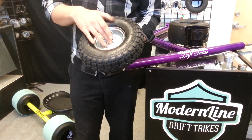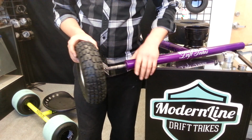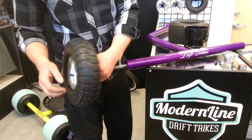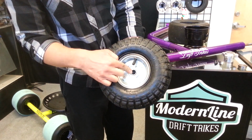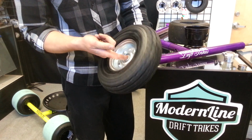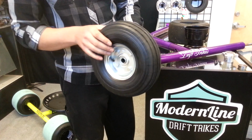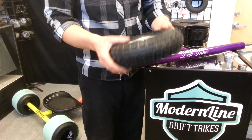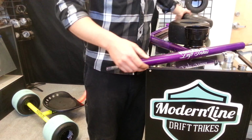Most of the time people will blow these bearings out because they over tighten the bolt, the lug. By over tightening the bolt, you're basically pressing out the center piece here, and it just presses it further past the bearings, and then it's not in the bearing groove, and it just blows them out. You can blow them out within one ride if you over tighten them, so be careful about over tightening them.